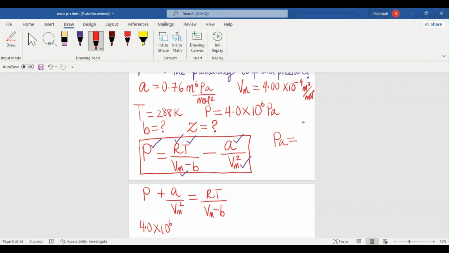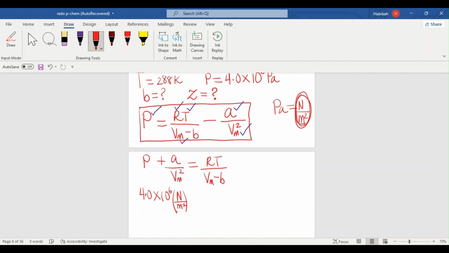But I want to quickly mention something. I'm not going to be using the Pascal when I'm solving this because Pascal is the unit for pressure and I cannot cancel Pascal out like that. So I'm going to be using Newton per meter squared, which is another way of writing Pascal. Pascal is the unit for pressure, and pressure is force over area, hence the unit for force is Newton and the unit for area is meter squared. So make sure you note that because it's not going to be easy for me to cancel out pascals. So that's how it's going to be for everything: Newton per meter squared is the unit for pressure. I'm just going to put Pa here for Pascal so you guys know what's going on.